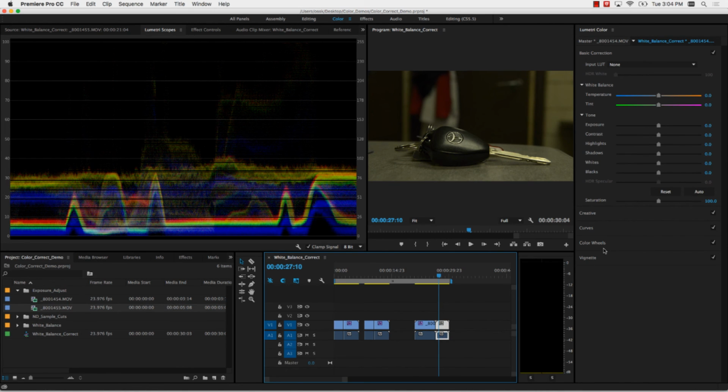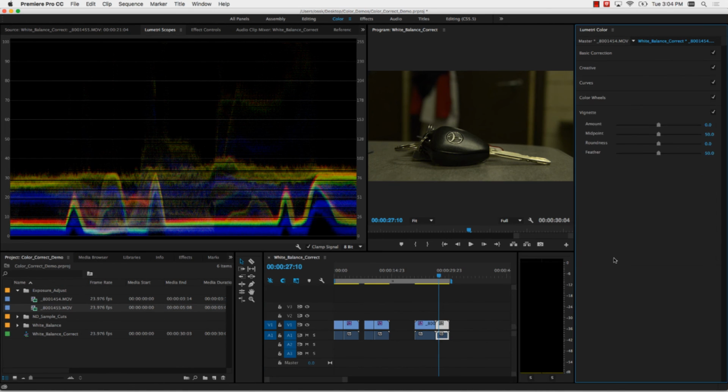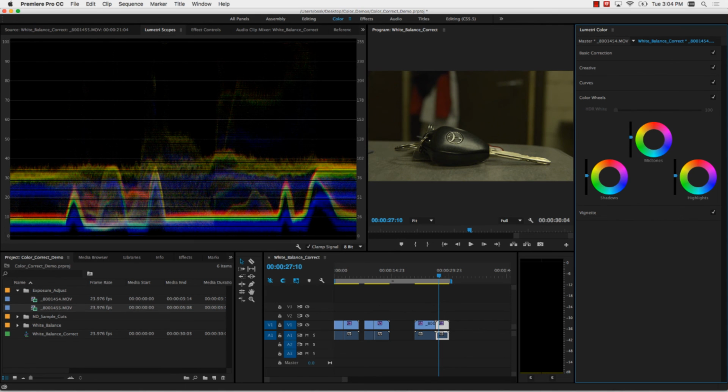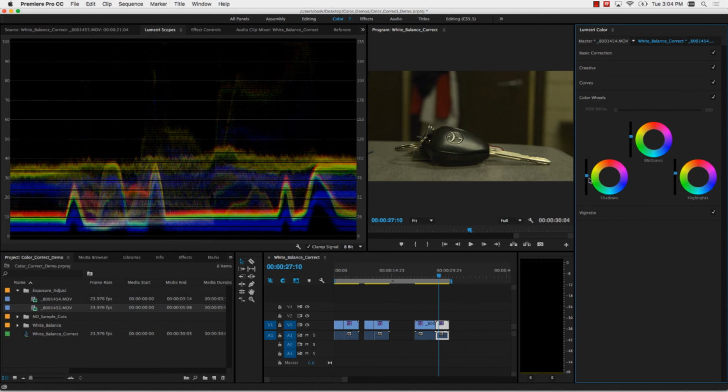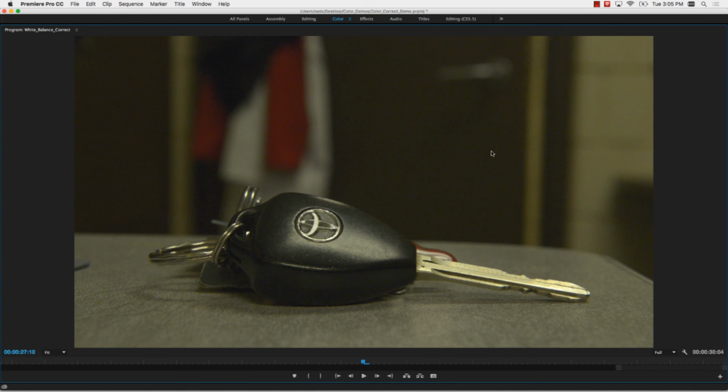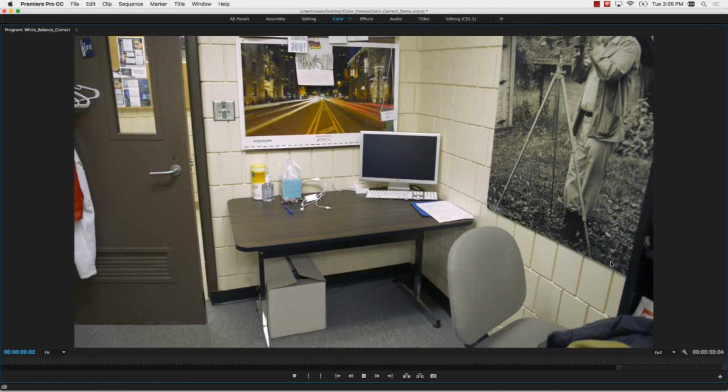I can live with this. I could go in and play with the base leveling on this to at least bring some detail out of it. Worst case, it's going to get a little bit grainy, but at least it doesn't look totally out of the exposure range. And as you can see, when I play this back, there has been a little bit of grain added. Let me go back here.